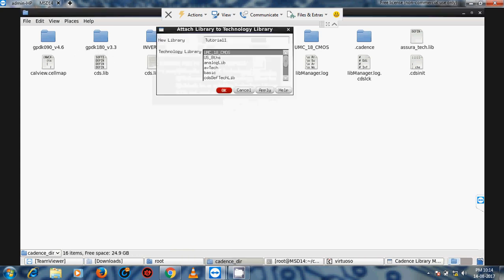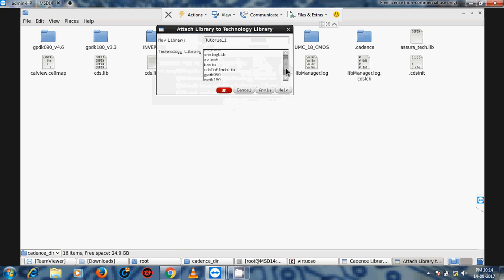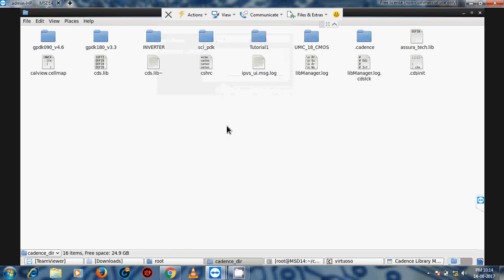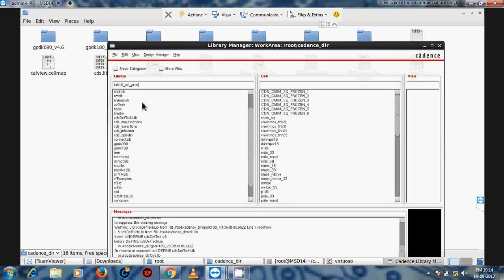This is SCL, GPTK 180, GPTK 90, UMC. So you can select any one. If you want to use GPTK 90, you click here, so it will take GPTK 90. If you use SCL, you can take it here. So I am using SCL here, so click OK. Now here we will see that the demo library, tutorial first, will be created.